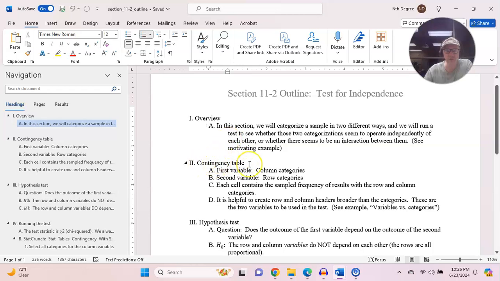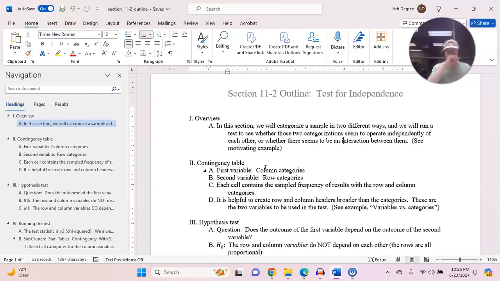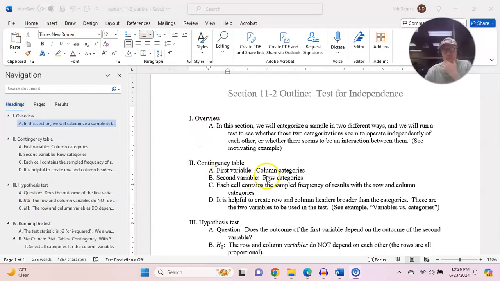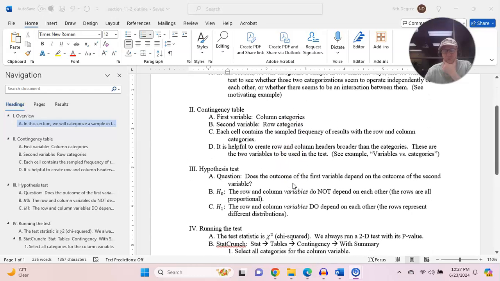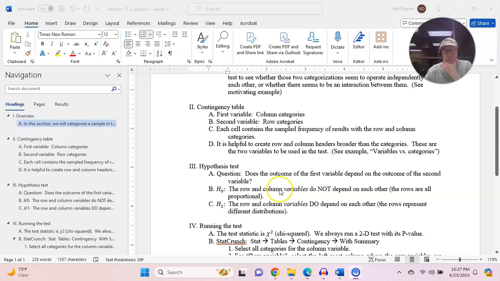So the data is summarized in a contingency table like the one we just looked at, where the first variable is broken down into column categories. The second variable is broken down into row categories. Theoretically, we can have as many column categories and as many row categories as you want. And that fits in with the theme of this chapter, which is multiple variables, random variables. Another point that I make here, I'm going to come back to this point last. So let's go ahead and work through this example, the one that we've seen first.